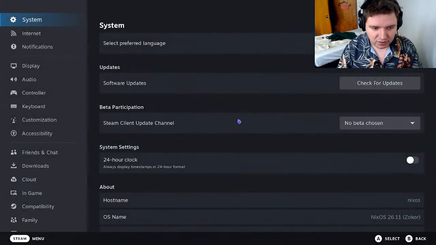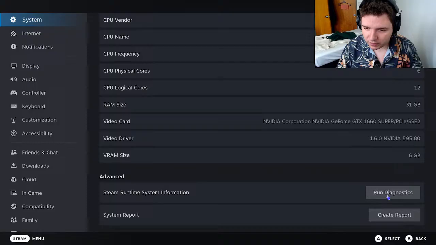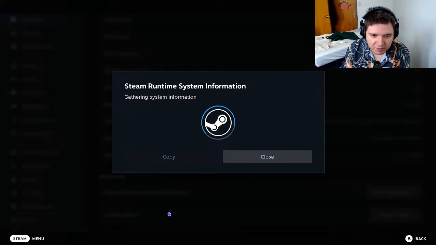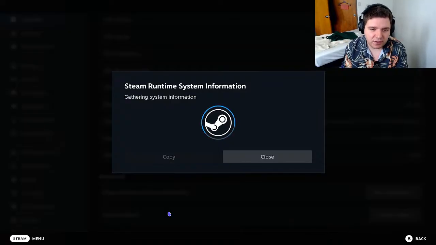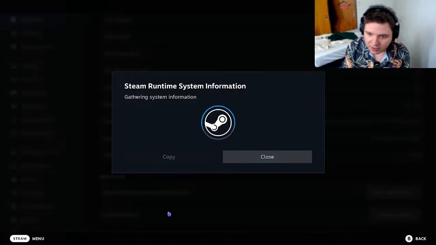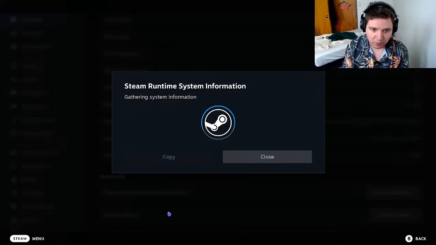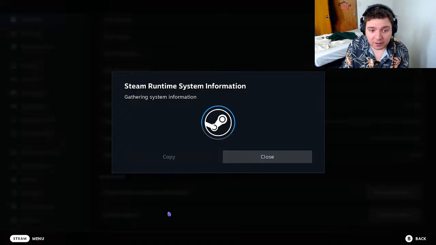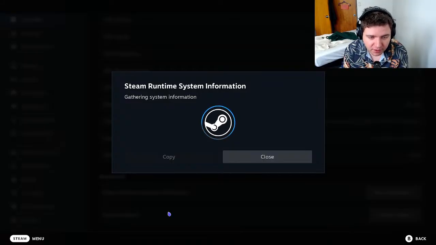Okay. Let's go to settings. I was doing this earlier, so we're just gonna run diagnostics. Wait for it to give me everything I need, and then we're gonna copy that and paste it into the Google AI, and it'll be like, oh, you're missing this or that, or we deleted this, and now it's like, crap, we can't do this. So it might be that Proton doesn't have the runtimes. I'm just gonna wait. It's only gonna take a minute.